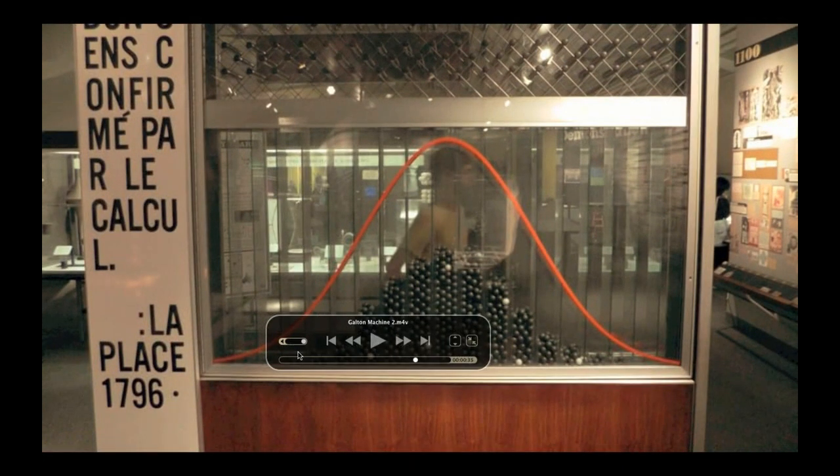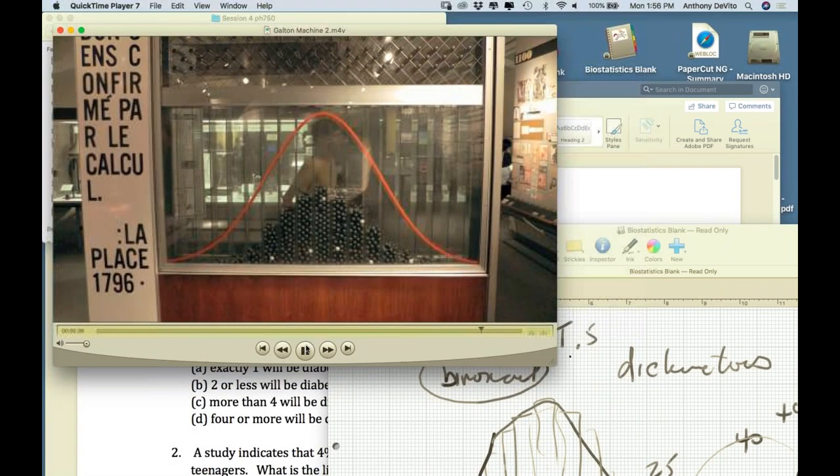I wish I could make that go away when it's paused, but apparently not. Maybe I can do it this way. What happened here? We actually see this distribution, the same thing we just predicted our coin probability would do. Cool, right? So this Galton machine is physically demonstrating that what I'm telling you is true, and you don't have to take my word for it. You actually see that this occurs in real life, that this is a real element of nature, probability in nature, that we can actually demonstrate.